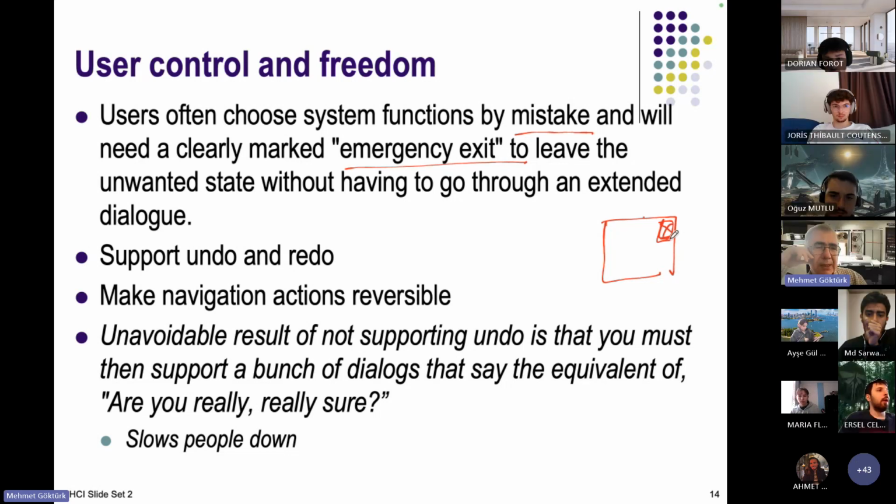Therefore, in many visa applications or similar applications, passport application, visa application, government application, tax application systems, there is a last screen. And the last screen allows you to review everything. And if there is a mistake, you can correct it. And that is set from the beginning. They inform the user from the beginning that at the end, there will be a review. You can always review things and change it.